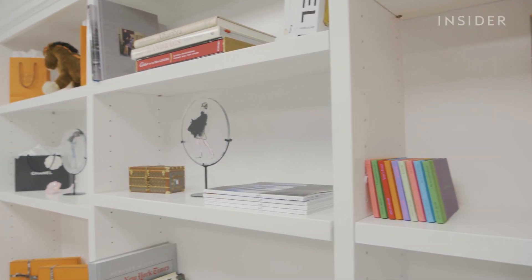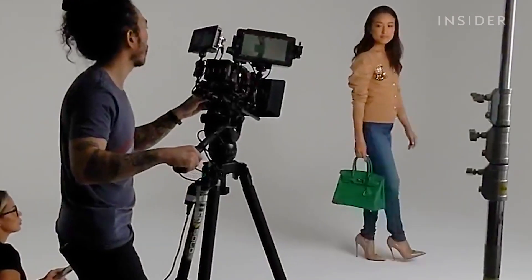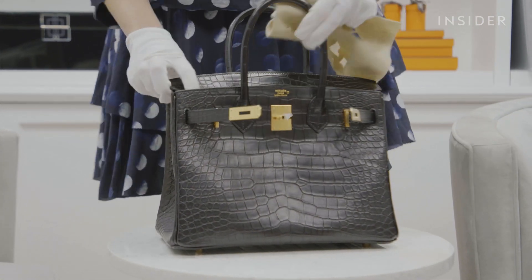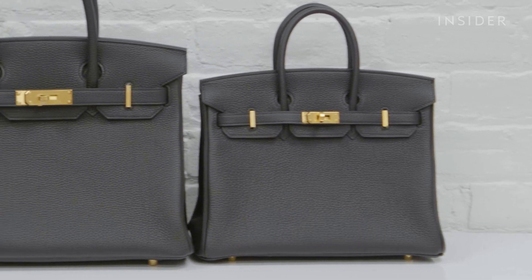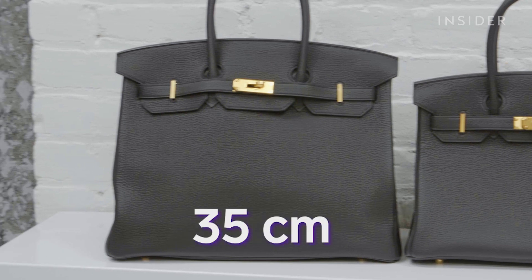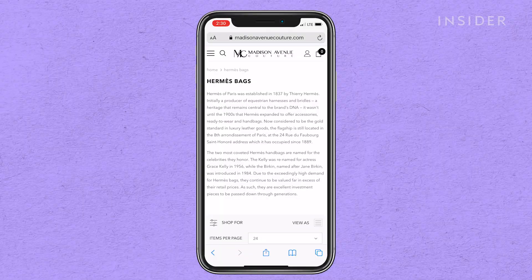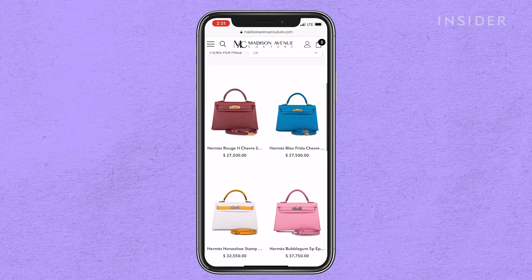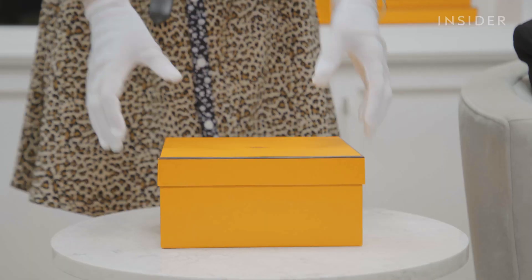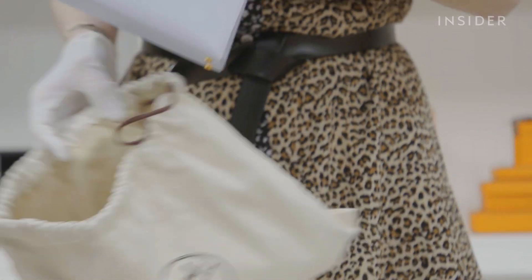We established a showroom to enable people to come in and have a better sense of what a color looks like, what a leather is like, and to know that the bag they were buying online was actually what they wanted. You can't walk into Hermès and say, can I see a 25 Birkin versus a 30 Birkin? So this gives you the opportunity to try it and basically have a better sense of how it fits your body. If you find something that you like, you can put it into your shopping cart — as long as it's under $50,000, use your credit card and next day it ships. It's hard for people to believe that they can just buy it online and get it the next day.